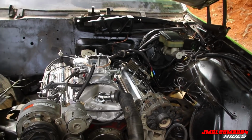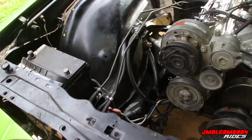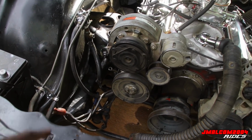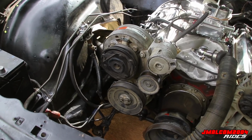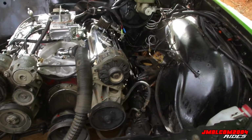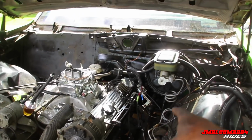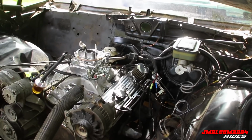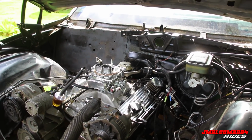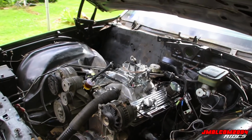So, torque converter bolts, transmission lines. I didn't want to take these loose just because they're so simple. It's just two clamps, and I don't want fluid leaking in the driveway. I got enough spots. And two transmission bolts. That's it. So it's ready to come out pretty much. Ready to come out. It's five bolts holding it in. So, yep, we're ready to roll.